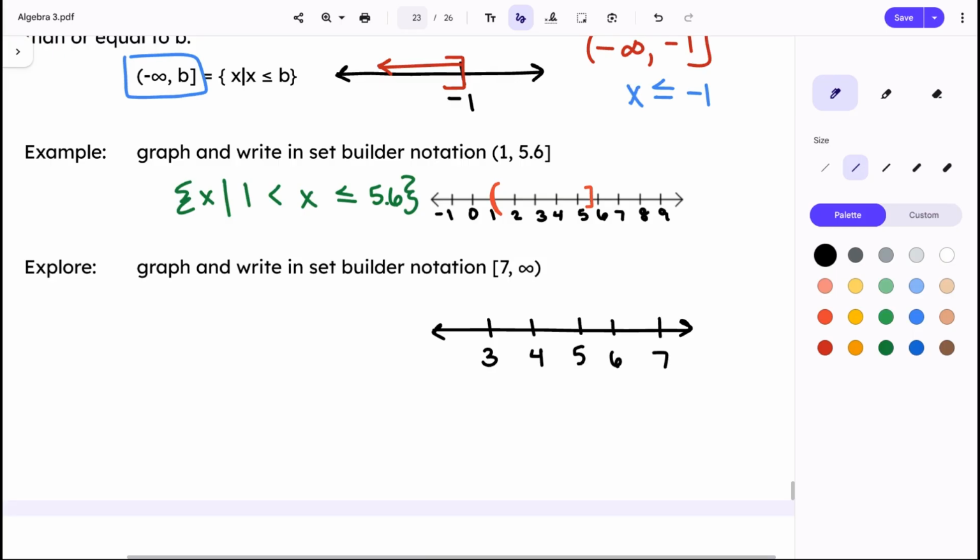Okay, so there wasn't a number line on this one for you. You had to draw your own, so I just gave you an example. Yours might look different than mine, and that's fine. At 7, we're going to have our hard bracket, and it's going this way. It's going to the right, because my notation says it's from 7 to positive infinity, which means everything to the right.